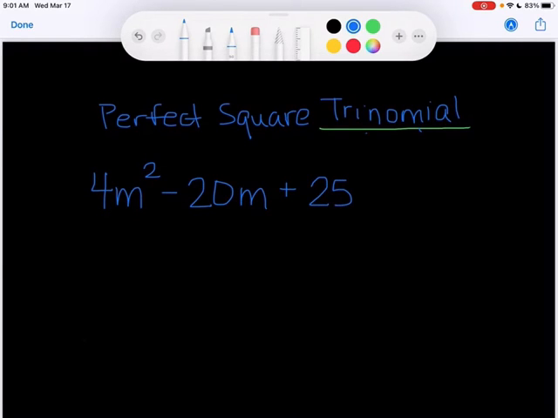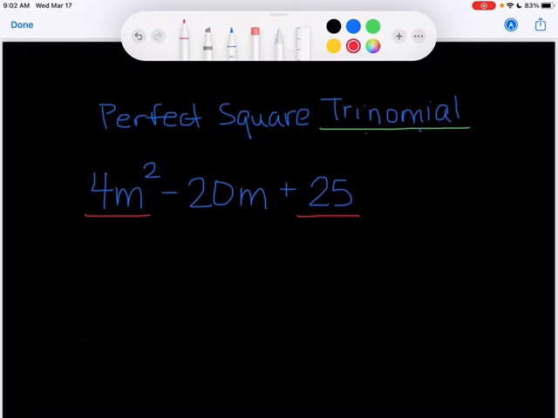Okay, a lot of students wouldn't look at this and say, oh, that's a perfect square trinomial. So you could still factor this, call it bust the b, the asterisk method, however you factored in the past. But if you do recognize that it's a perfect square trinomial, it just takes a little less time. And the first thing that you should recognize is that this is a perfect square. 4m squared is a perfect square. And so is 25. If those aren't perfect squares, then you know for sure it's not going to be a perfect square trinomial.